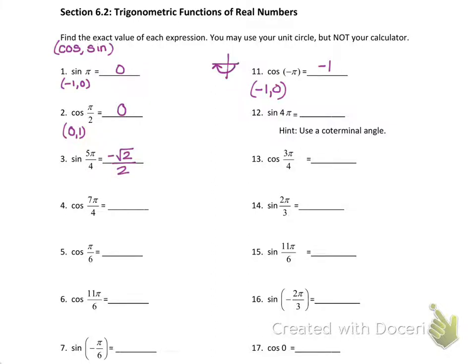For the next one, sine at 4 pi, you have to use your coterminal angles, so make sure that it is in between 0 and 2 pi. So if you subtracted 2 pi, the coterminal angle would then be sine of 2 pi, which is going to be the same value of sine at 4 pi, since that's what coterminal means. So at 2 pi, all the way around that circle, we have 1, 0, so our sine value is 0.